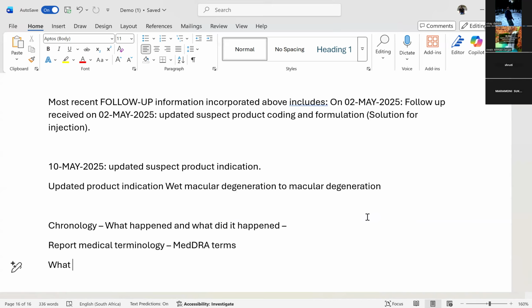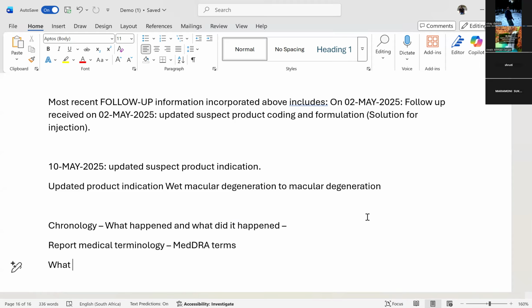We can generate a draft CIOMS, we can generate a draft MedWatch to review that all the information is correct before finalizing it for submission. We can validate the case, all the tabs. We can check the validity that we have followed all the guidelines correctly. So after making sure that the data is consistent and all the validity checks are there, the case can be submitted to regulatory authorities.